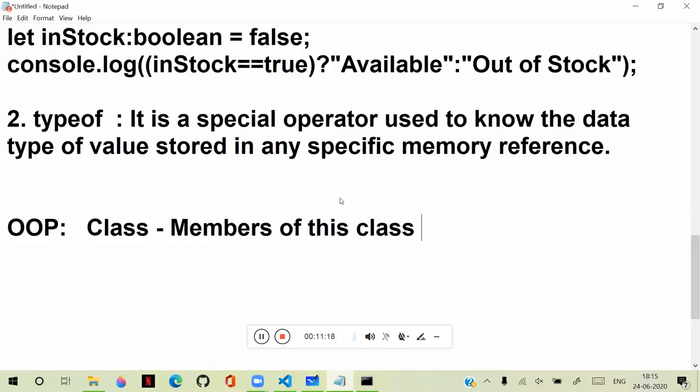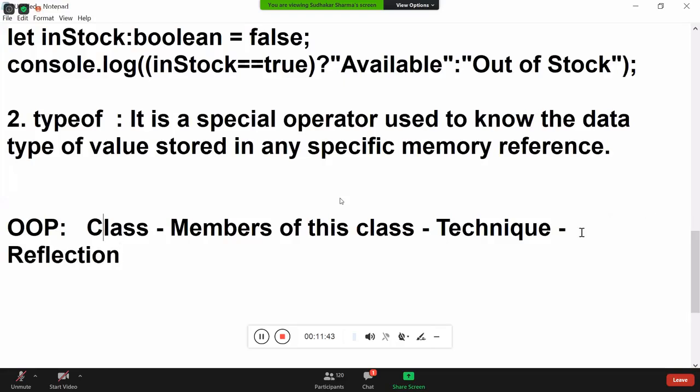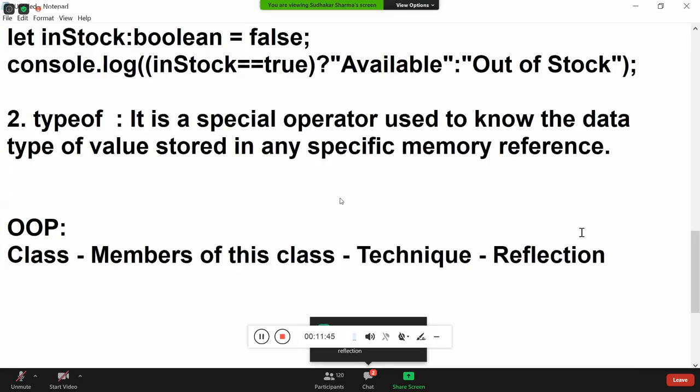To know what members are present in a class, we use a technique, to know the information about the class, what properties, what methods are present in that class. What is that technique called, do you have any idea? That technique is called reflection. You know this, right?